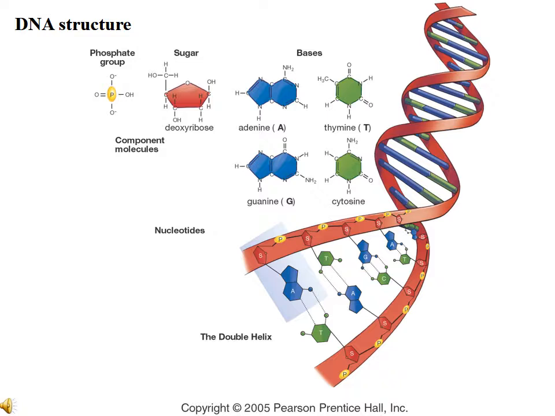Now, what determines the genetic code which is embedded in this molecule? The genetic code is determined by the sequence of nucleotides that run up the sides of the ladder, or the DNA strands. For example, I'm looking at this molecule here, and I see my sequence A, T, G, and A. Now my complementary sequence, which is the opposite, is going to be T, A, C, and T.